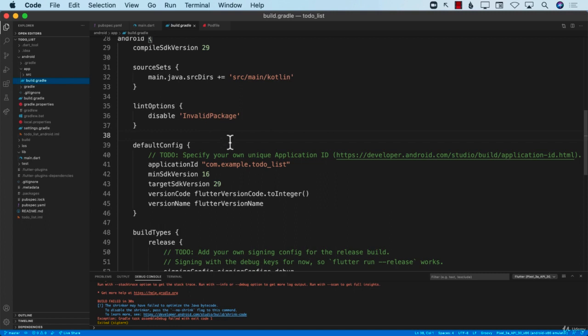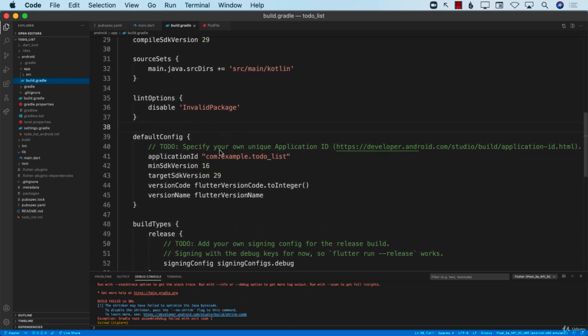If you scroll down, what we're looking for is the defaultConfig section. Right over here is the defaultConfig section, and minimum SDK version is set to 16. We're going to change that and say 21. That's the first thing you need to do. Make sure that you do that, very important.